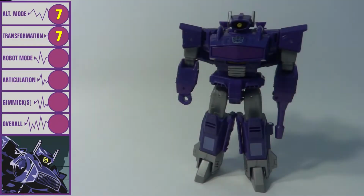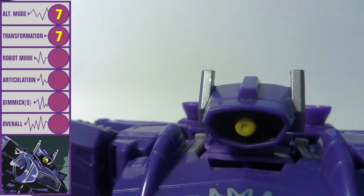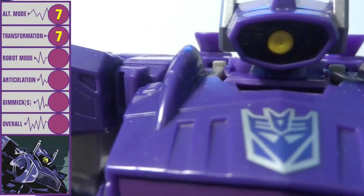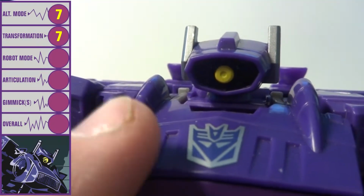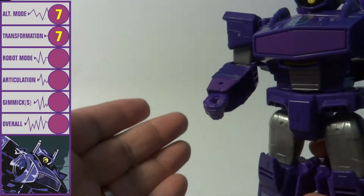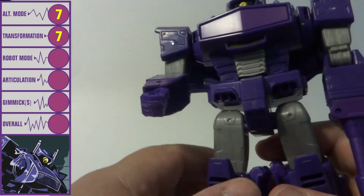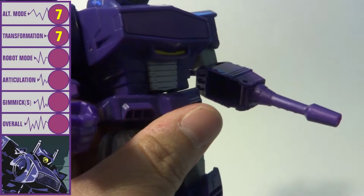In robot mode, Shockwave looks every bit like an update of his G1 self. His face is spot on with its yellow eye and silver ears. He's also got an awesome silver-bordered Decepticon symbol tampographed on his chest. He's got his right hand painted in a different shade of purple to mimic the fact that the G1 toy had translucent purple appendages, and there's a gun on the end of his left arm.